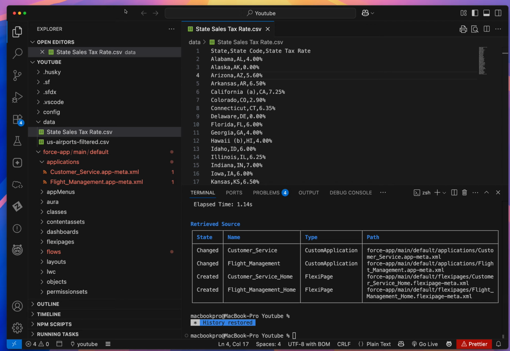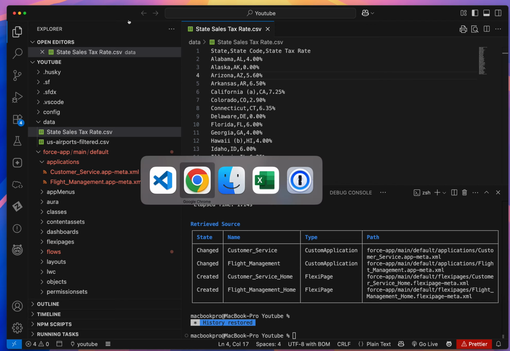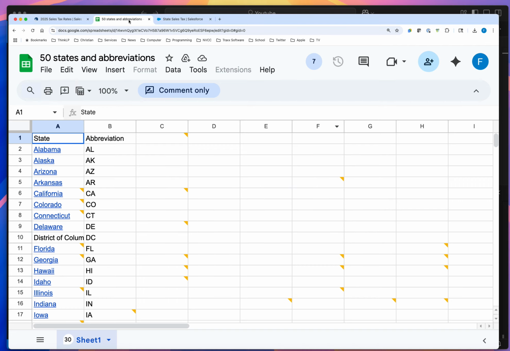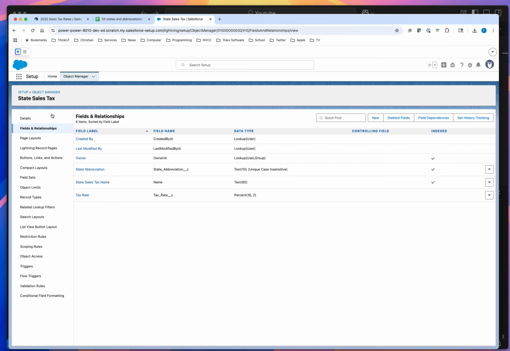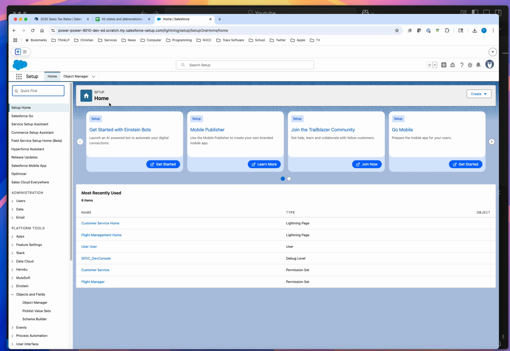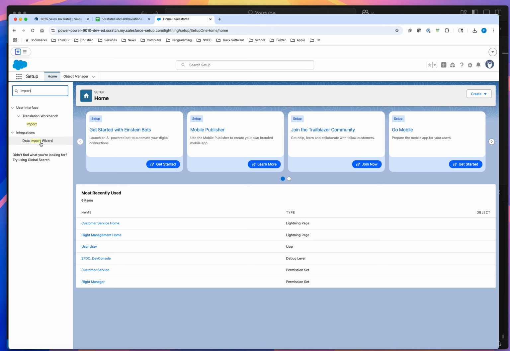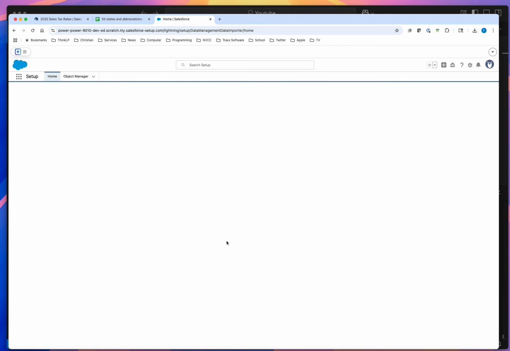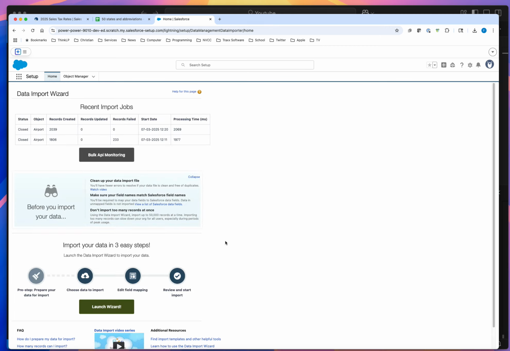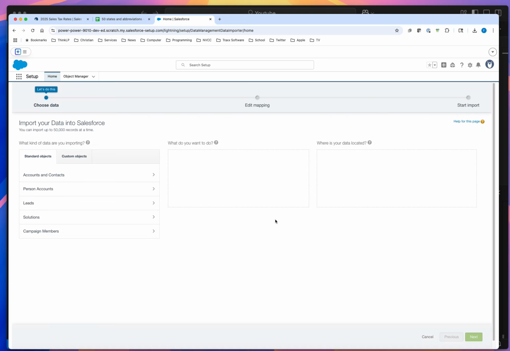So let's go ahead and do an import. If you remember from a previous lesson, our import is in setup. So we're going to click home, and then type in import. And we'll go to the data import wizard. And again, here we're going to launch the wizard.